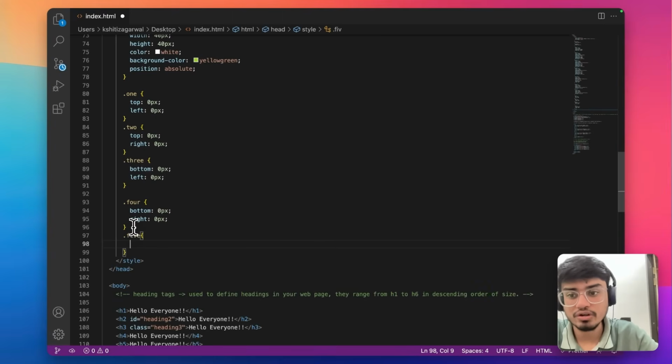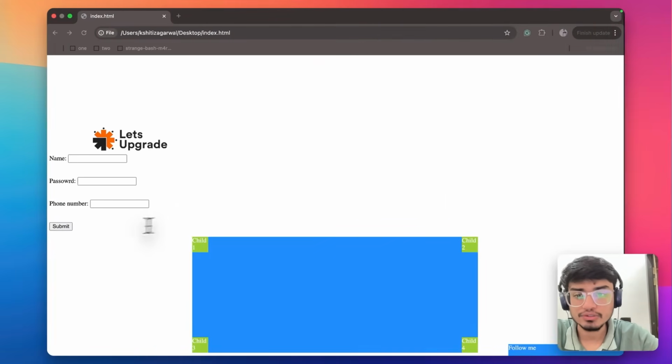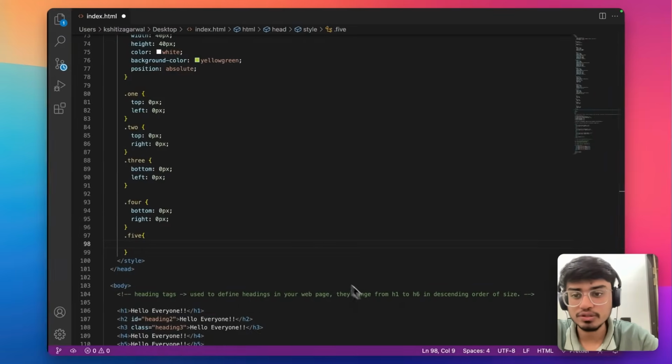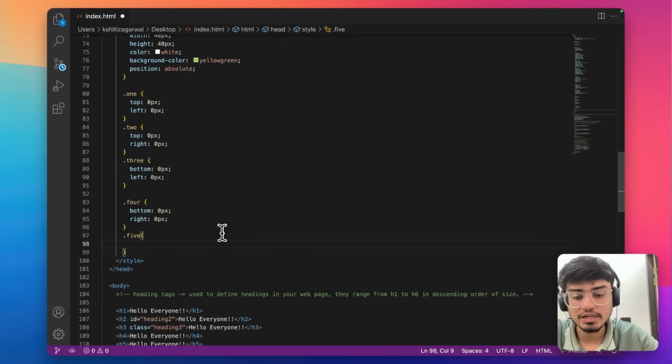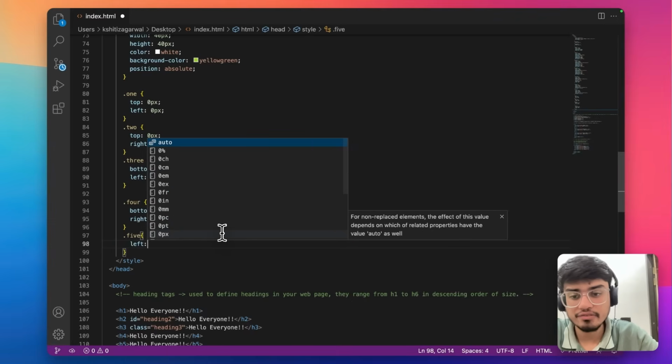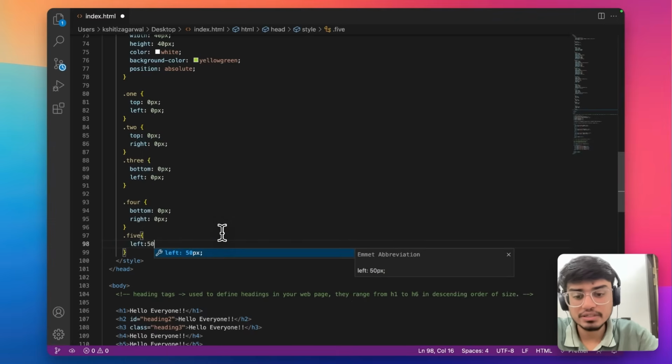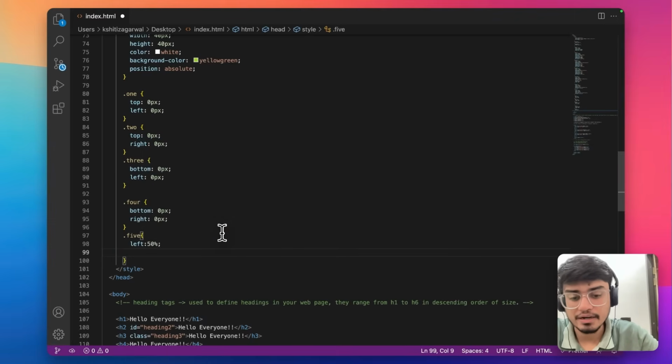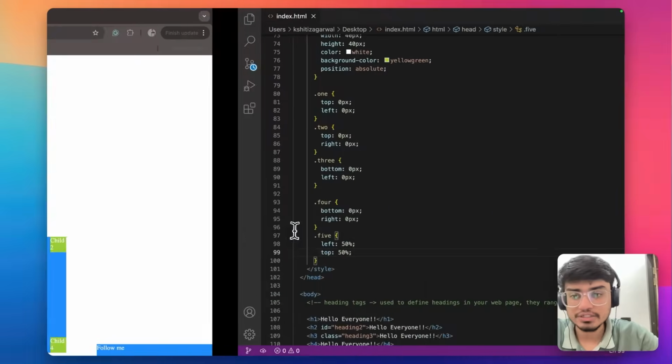So .five: we need to have it right in the center, so from the left and right we need equal spaces. So let's try left 50% and top 50%.